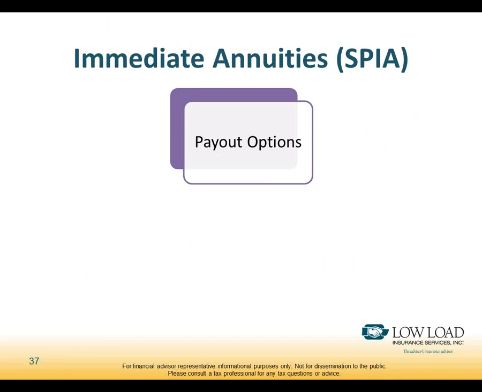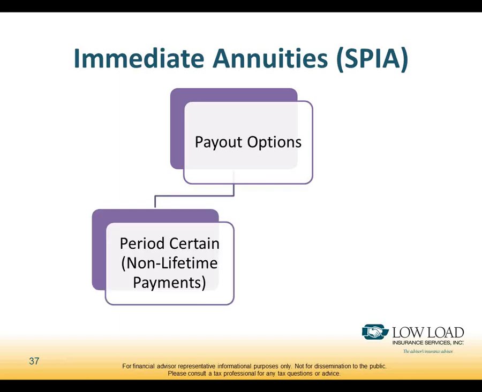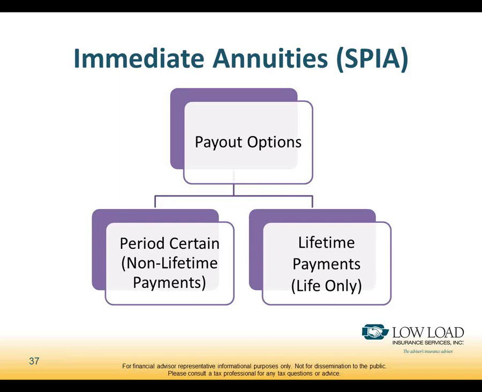So with an immediate annuity, we're looking at them because they provide guaranteed income and they have several different payout options, or several ways in which the client can receive income. They can either receive income over a set period, or a period certain, or they can receive payments over their lifetime. So let's first talk about the period certain. What's typical is you can pick a period certain from anywhere from 5 to 30 years. Those payments will continue for that set period whether the client is alive or not. If the client passes away, the payments continue on to a beneficiary.